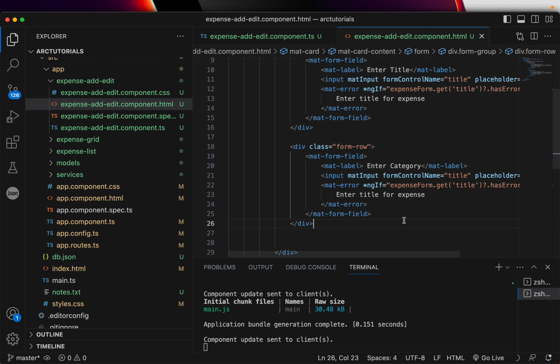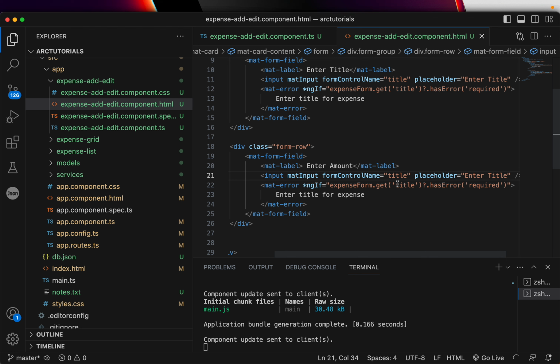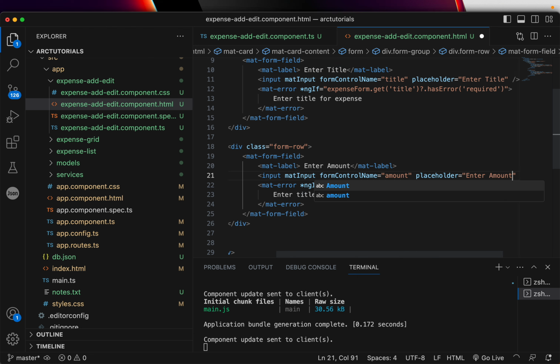So let's go ahead and do that. For the amount, let's say enter amount. It will be an input, and form control name now will be amount. Placeholder will be enter amount, and here we will say if it has an error required, then show this message.